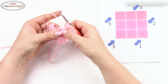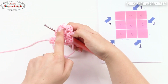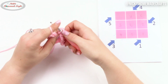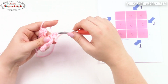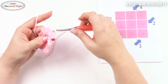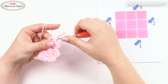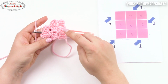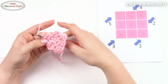Again, you need to connect it to the next pixel with a slip stitch. We now made pixel number 7. Now let's work on pixel number 8. Chain of 2 and the 3 half double crochets right into that chain space. Again, connect it to the next pixel so that they're attached. We finished pixel number 8, as you can see over here. So pixel 1, 2, 3, 4, 5, 6, 7, and 8.